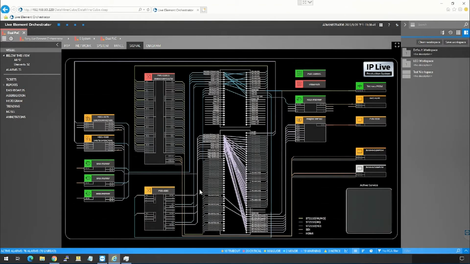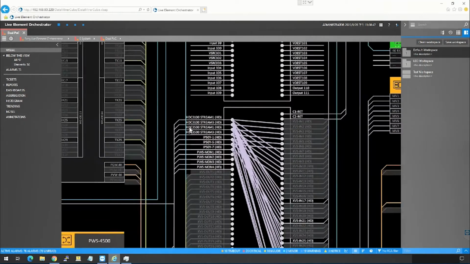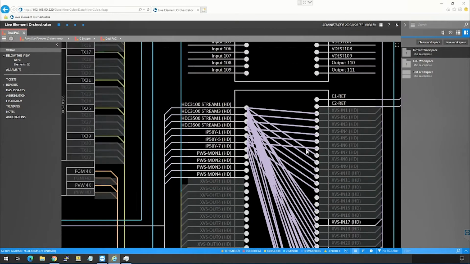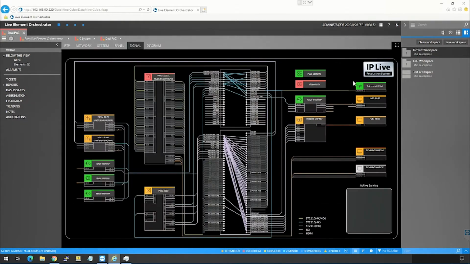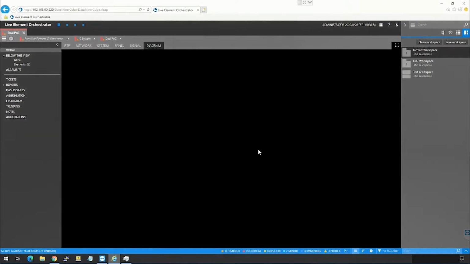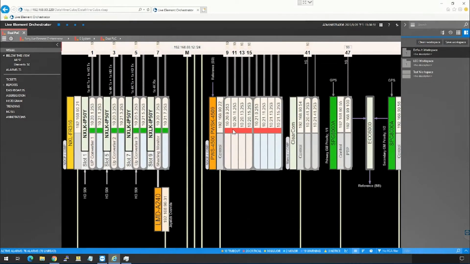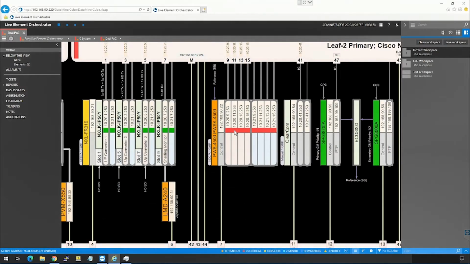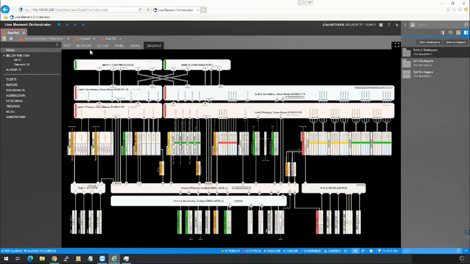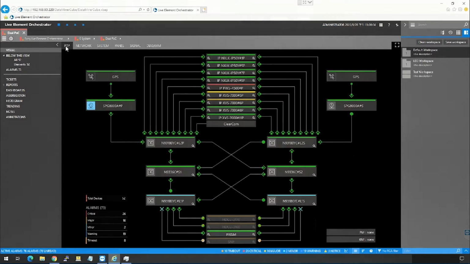You can upload your signal flow diagram to let the engineer check the stream flows, and if you want to add some more features, connecting to the device can also be done. And the next one is the IP diagram page for the user to easily check all the IP addresses. Of course, you can upload anything you like based on the visual information.